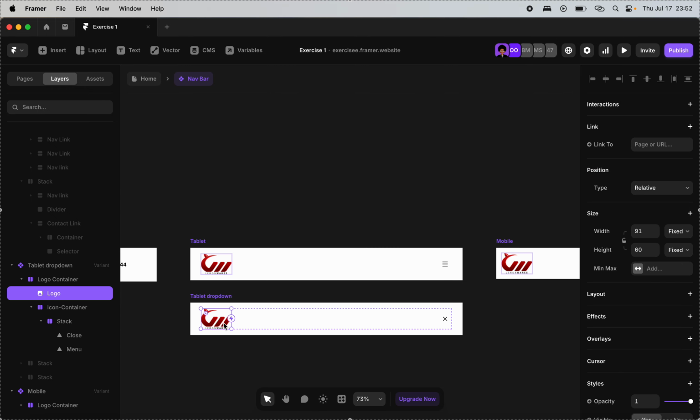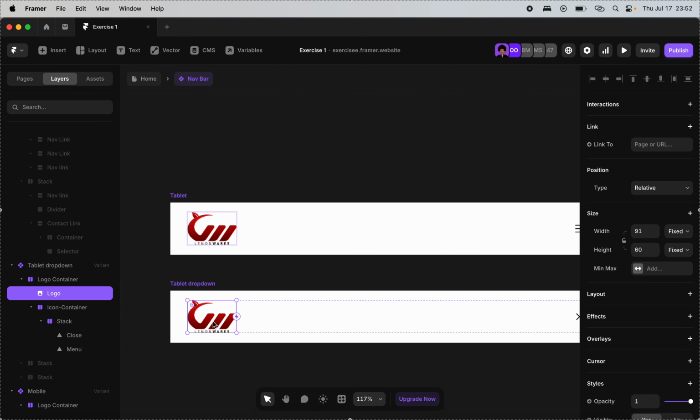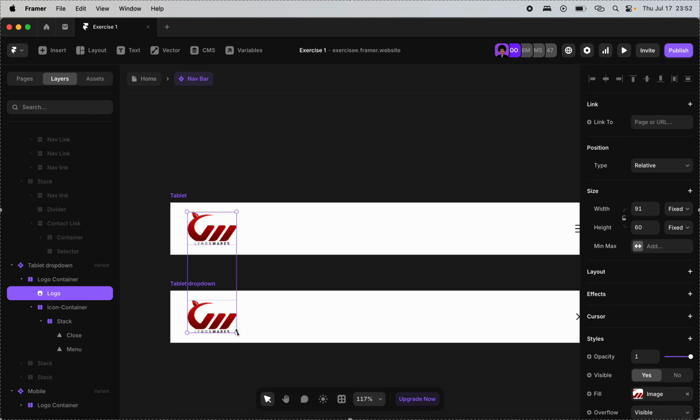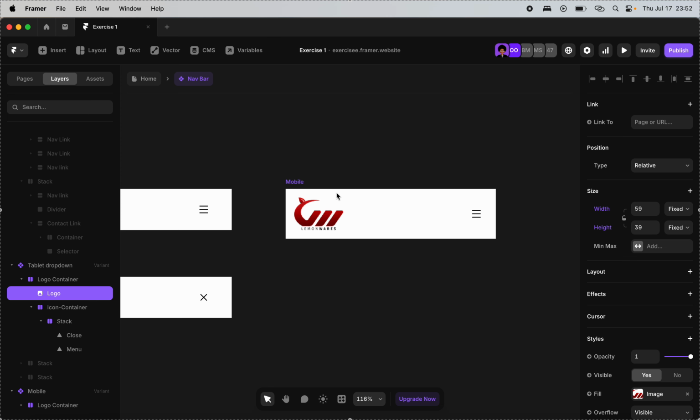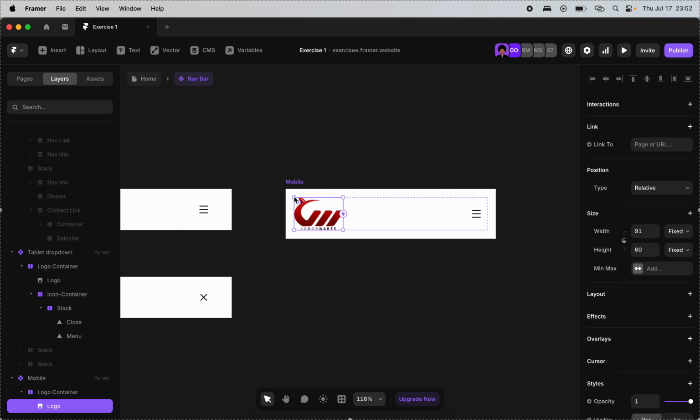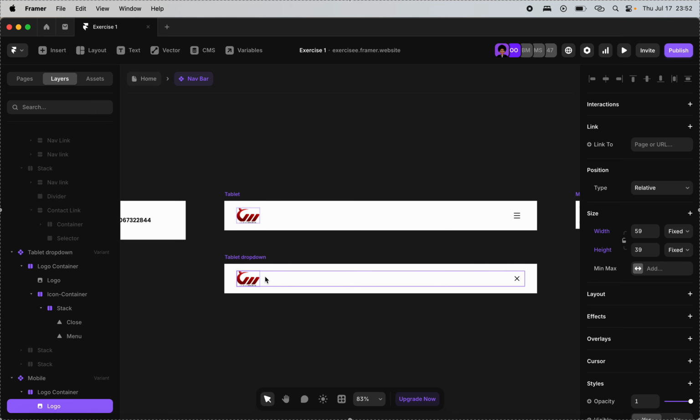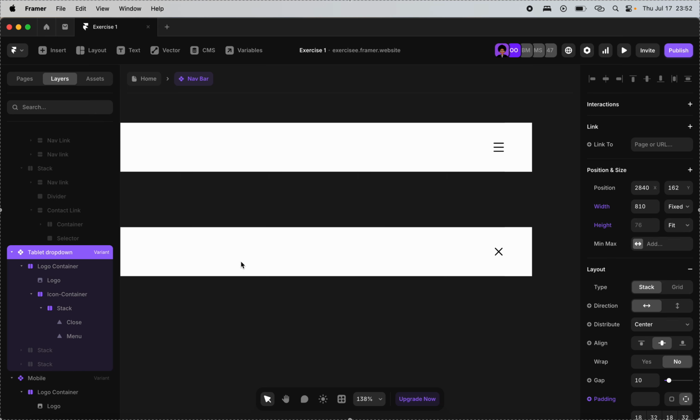Now there's something you need to observe. These images are too big, and I want to resize it. So I'm holding down my shift. Good, we have something like this, and then this is also too big. The logo is too big, and I'm holding down my shift. I'm resizing. Perfect. Now we've been able to achieve this, right?